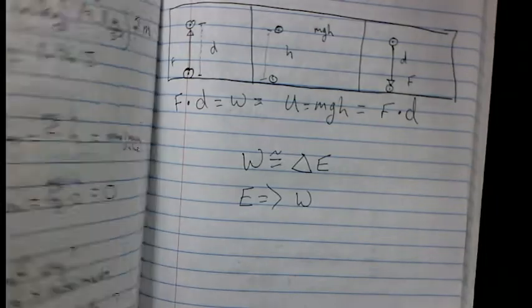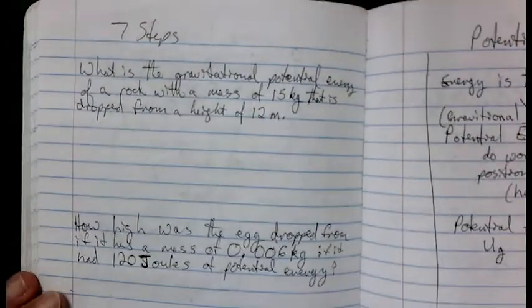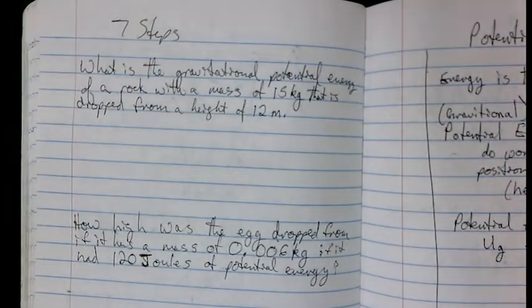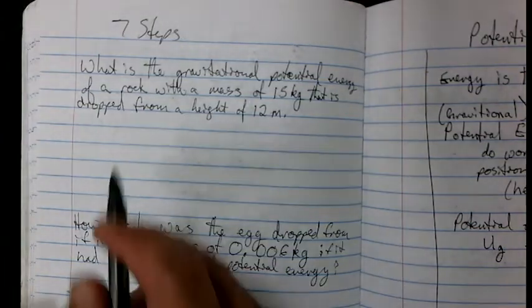So let's take a look at a couple of seven-step problems based on this that will help you get an idea of how this works. So seven-step problems. R2-D2 guess. We're going to read it twice. We're going to draw it twice. We're going to write our givens, unknown, equation, substitute, and solve. So let's read.